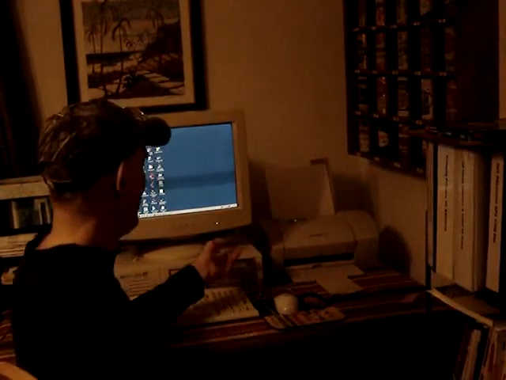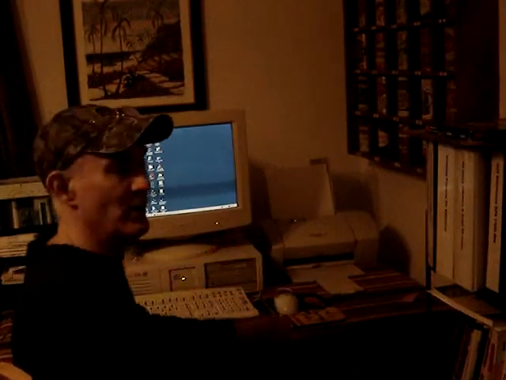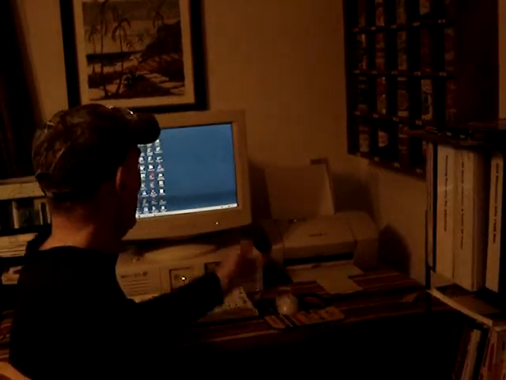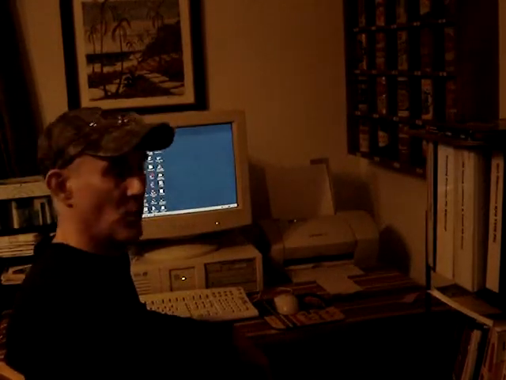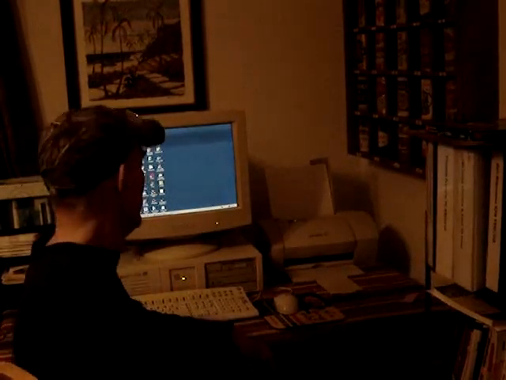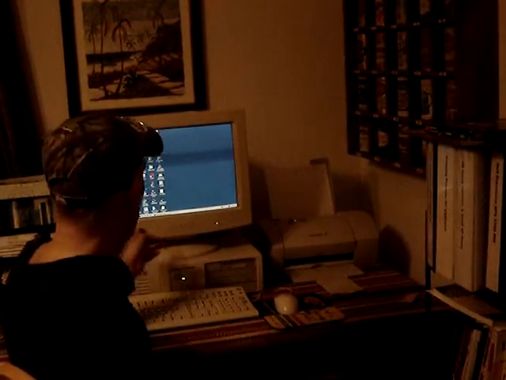You know, if you have an old computer, you can get on eBay and pick up an old network card and plug it in and hook it up to your home network and make it available to watch these kind of movies. Now, this particular computer was manufactured in 1996.